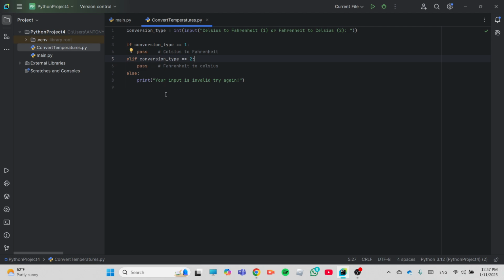So, well, all we have to do is fill these code lines, and that should be it.